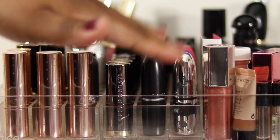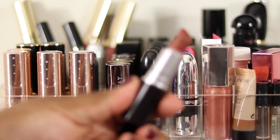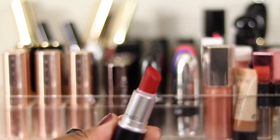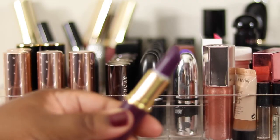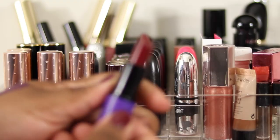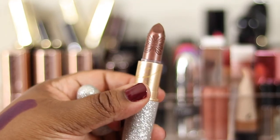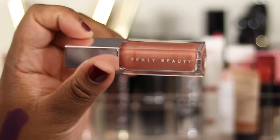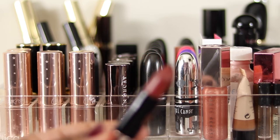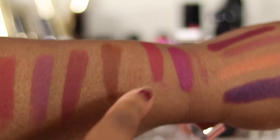Moving on to MAC - the collection is quite large. I've got a limited edition bullet and the rest are standard ones arranged by colour. My nudes are here - some well loved ones. I've got Rebel, an OG, Ruby Woo, all the classics. There's a random Lip Density one, the Selena collection, a stunning purple from last year's holiday collection, and the Brook Candy limited edition packaging. The Mariah Carey special edition bullet - how stunning is that butterfly? The Beauty Gloss Bomb is glossy and gorgeous but really goopy and sticky formula. A random three ABH lippies - keeping two, decluttering one that's pretty similar to the NARS Audrey. I just like the formula of the NARS version better.